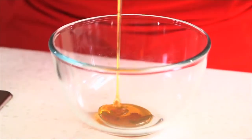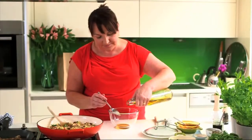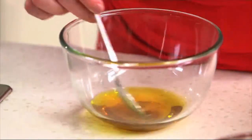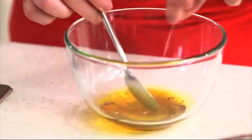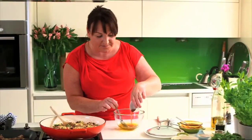And now I'll just make a sweet and sour dressing to go with the couscous. I'll need a few spoons of honey, a little bit of olive oil, a tiny little pinch of chilli flakes again, just for that extra little bit of heat, and then finally some red wine vinegar.